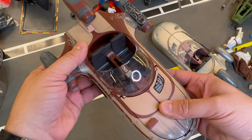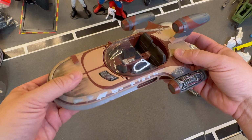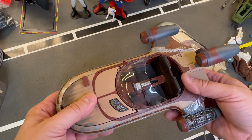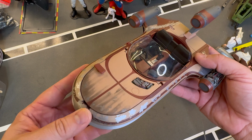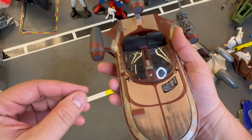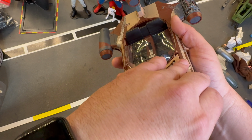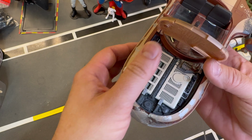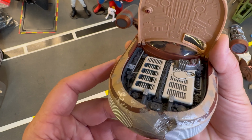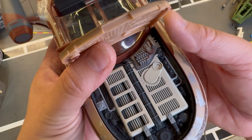This one just feels more solid for a newer vehicle. You know, the figures and the vehicles these days are kind of rubbery. This one is not that. This one is actually really, really solid. So this one, though, it does have the feature where you can open up the engine compartment like the original vintage version without, of course, the button that springs it open. And you can see the engine detailing in there.